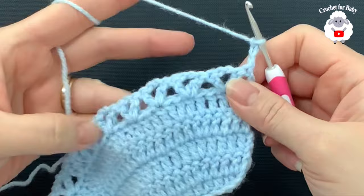Now we're going to do the same thing on the other side, which is where we'll add the buttonholes. Go to the top, grab a loop, bring it through the front, chain one, and make a single crochet into that same stitch. Work single crochets down the edge — the same number as the other side, which was 15. I'll meet you here once I have my 15 single crochets to show you how to make the buttonholes in the next row.